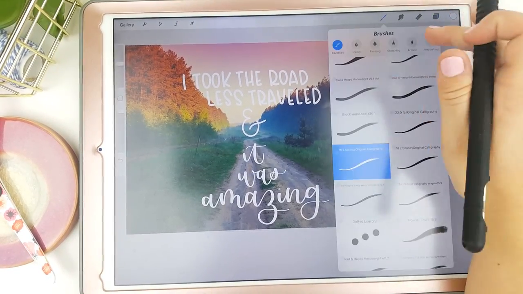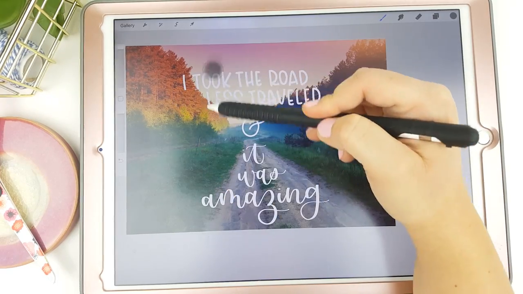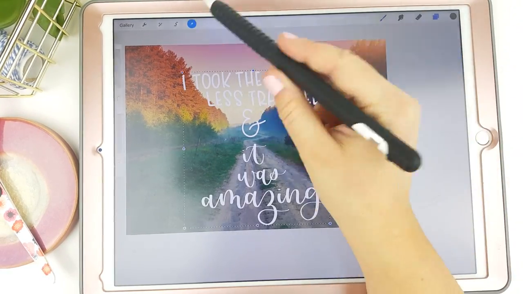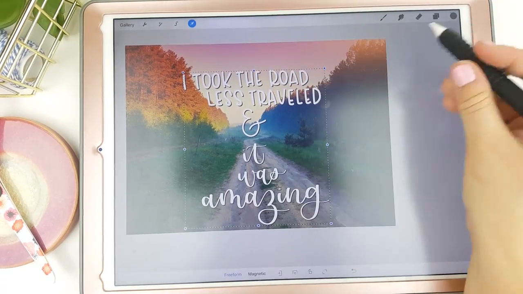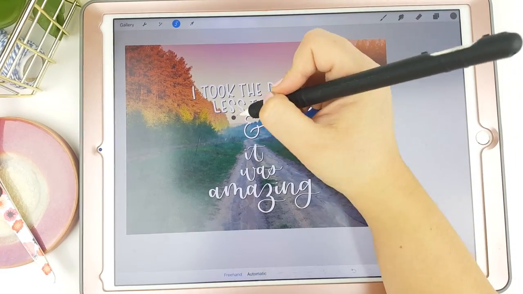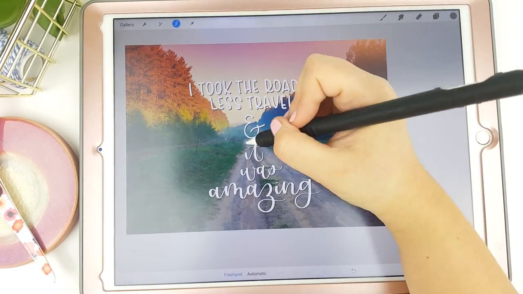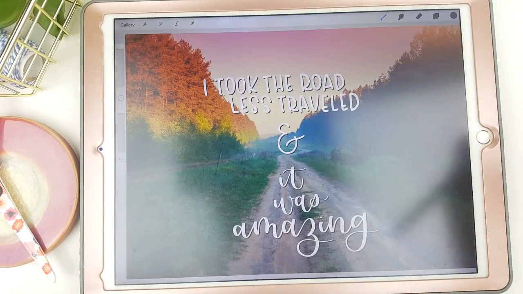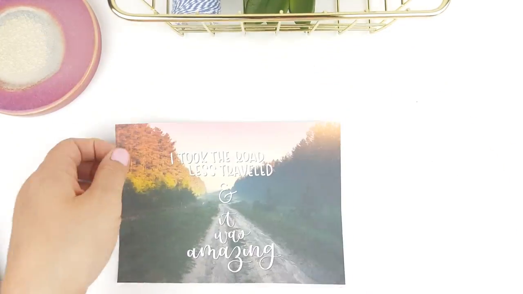Then you can select the entire box of lettering and tap your pen or your finger to the bottom right corner of your iPad screen. This is just going to move it down ever so slightly without letting it go too far. So you can just keep tapping until you have your lettering in the exact place that you want it. Once you're done, you can save your art, print it out, and cut it to size. This will make a great personalized gift and is also a super inexpensive way to decorate your home with custom art.